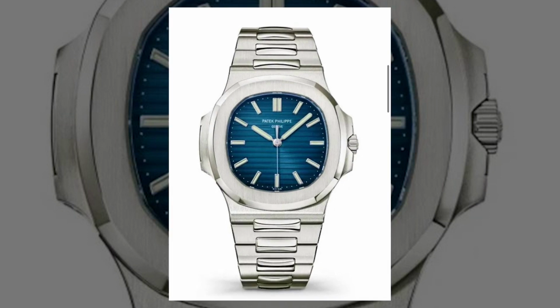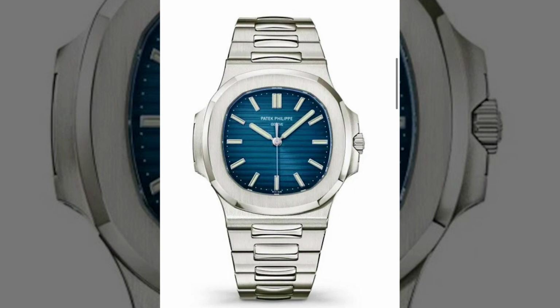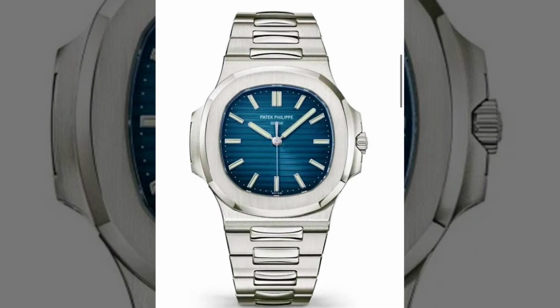One of them is the 6711/1T, which looks really nice, as you can see up on screen now. It's rumoured to be a 41mm case, so 1mm bigger than the current line. This watch is going to be made in titanium and come with a bright blue sunburst dial. Also, it's going to be a removal of the date function, so it's just going to be a completely symmetrical blue gradated dial, which in my opinion looks stunning, and I really hope they make it.